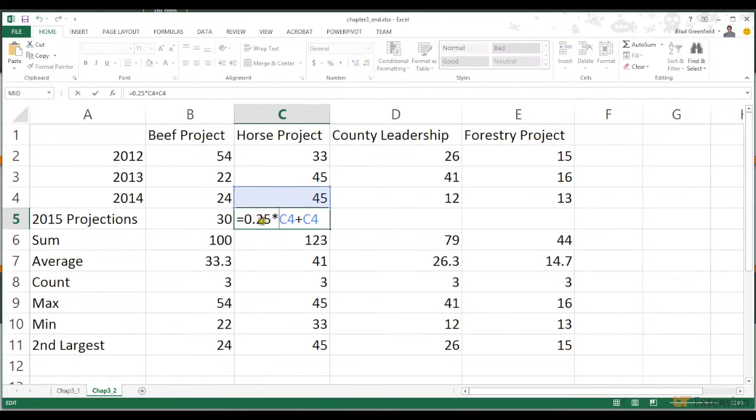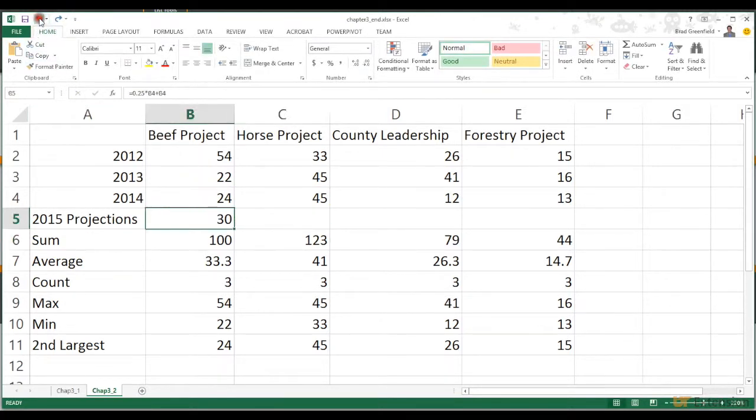And if I double click it, you can see, yes, that is 0.25. But let's say we had our performance review or whatever, and we said, you know what, 25% just isn't good enough. We want to change that to 30%. Well, if we hard coded this number of 0.25, we would have to go back and change every one of these. With a small data set, it's not that big of a deal. But there's a way that we could put a number over here in some empty space that would help us do this a lot easier. Okay, so let me just undo and clear all this out.